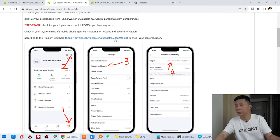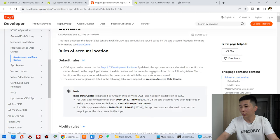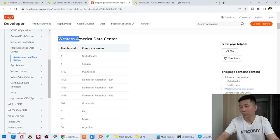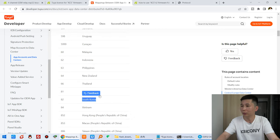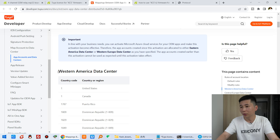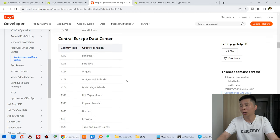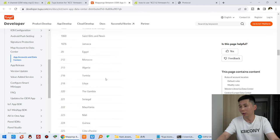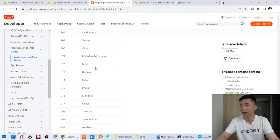Then you can go to this web URL. According to your region, you can visit here. You can see this Tuya server location has the Western American data center. If your account is South Korea, you can also see that it is the Western American data center. So this web page lists all the internet cloud servers for your Tuya account. You can see the server URL and which country. So many countries are listed, this is India, and this is China, and these are different countries with different server locations.